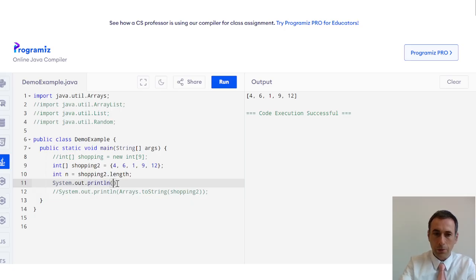And then print only, well, we could do it like that.